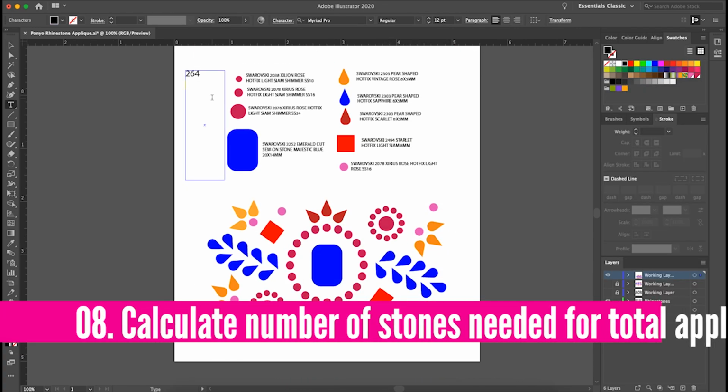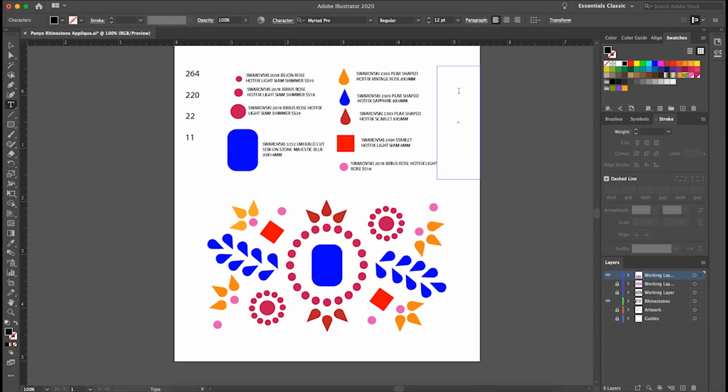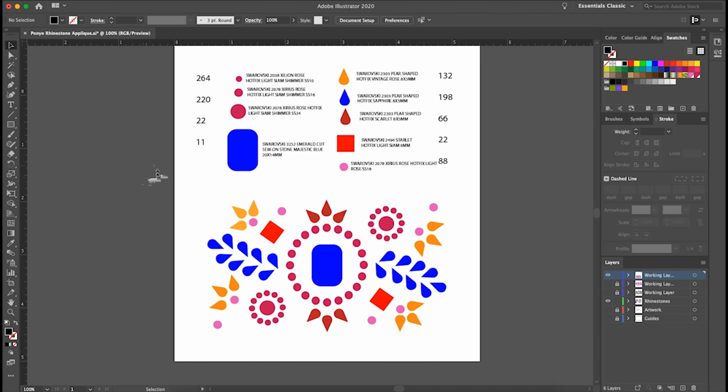The final step is to count how many rhinestones are needed per applique and then multiply that by how many additional appliques you will need. For example, I created 11 identical rhinestone appliques for my Ponyo cosplay, so I needed to be sure to order enough rhinestones for 11 copies of the design.